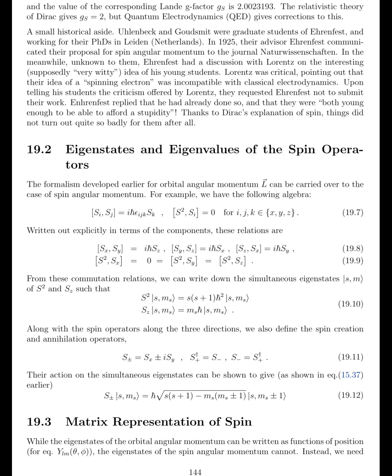2.0023193, whereas quantum electrodynamics following Dirac, so Dirac's theory gives you g_s equals 2. But it turns out that all those corrections, where you were wondering where this 0.0023193 is coming from, it gets worse. It actually goes to 12, 13 decimal places. You need quantum electrodynamics to understand that: how the electron moving at the speed of light or very close to the speed of light talks to light. So it has to absorb radiation, give off radiation. Those processes actually lead to these tiny modifications.